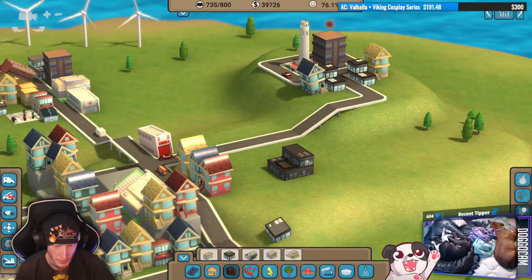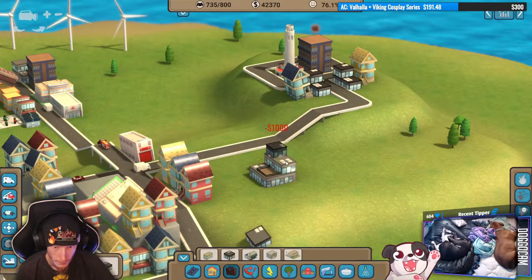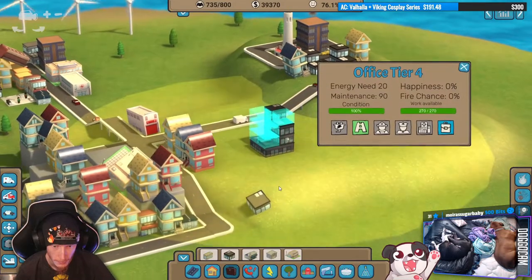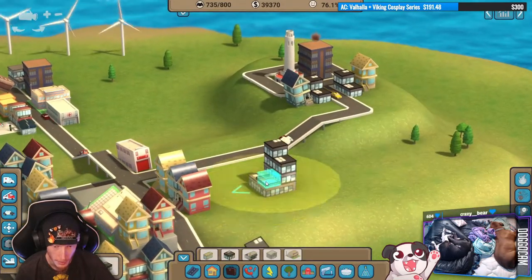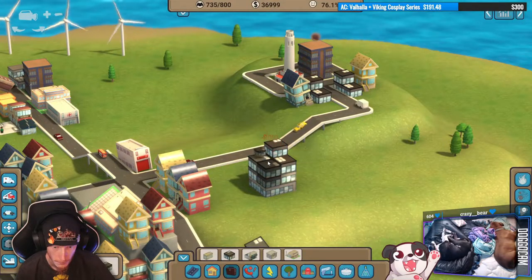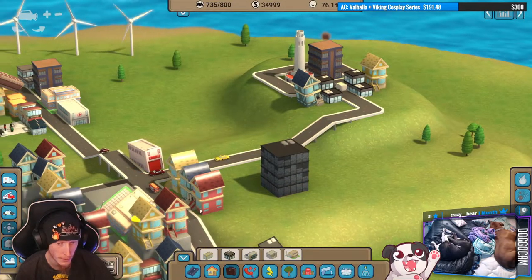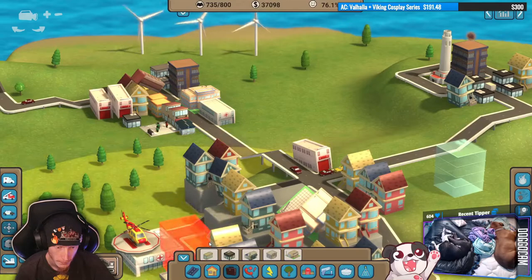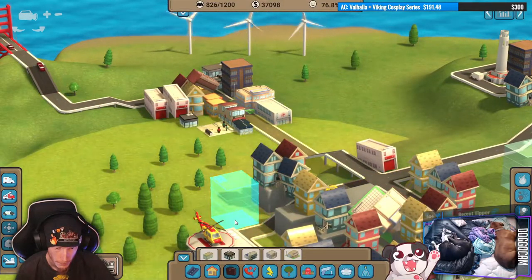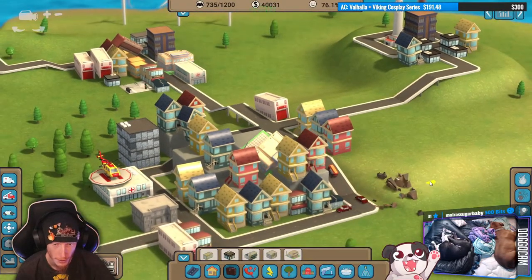Yes, super office building. Fuck yeah, dude. Oh, it's dope. I want to see what happens. Hell yeah, look at this office building. This is awesome. Woo, let's go. Super dope office building.